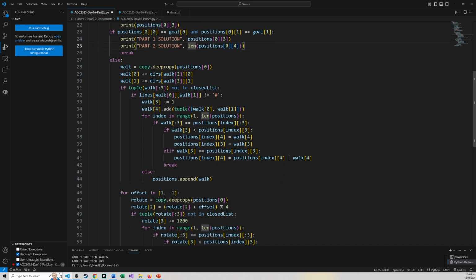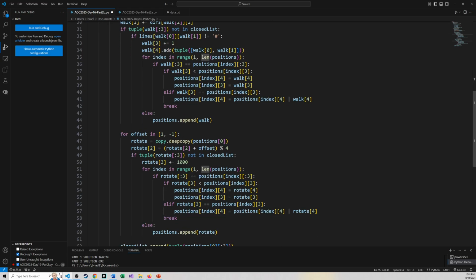Otherwise, for whatever's the least amount of shekels of the potential paths I have in the moment, I say, let's pretend I could walk in the direction I'm facing and add a shekel, and then ask, in that position, is this a better path? If it's a better path, then let's set it to the better path. But if it's an equal path, and that's the kicker here, then we merge the two sets together, because both of those sets are equally viable options. And we do that for moving forward, and then we also do this for rotating both ways.